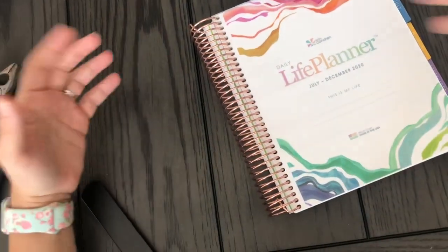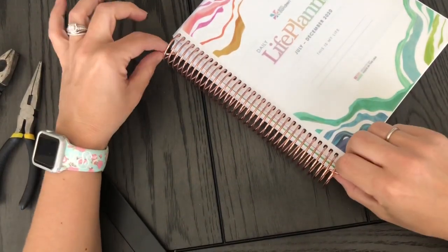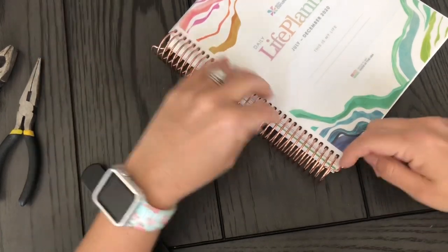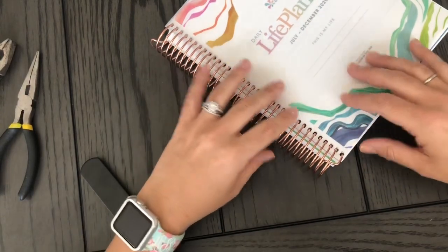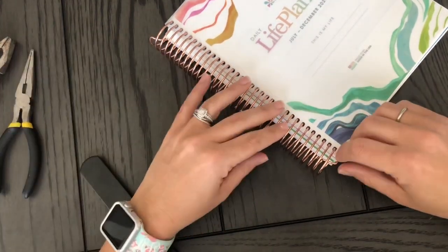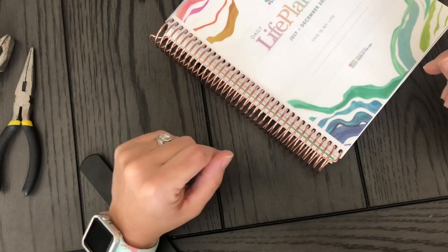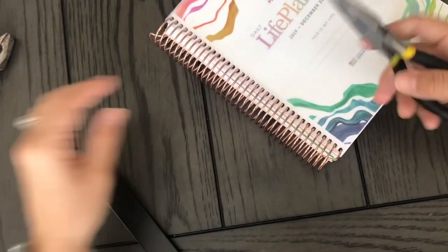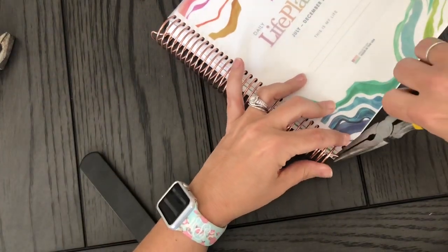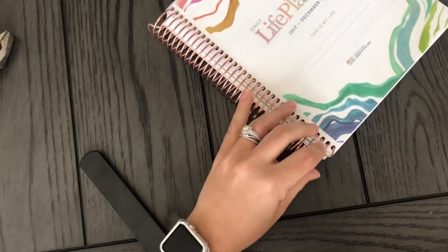Now, you really only need to do one end. You don't need to undo both sides, but you do need to pluck this one out if you're going at the bottom. Whatever side you don't do, you need to pluck out. Now, I just want to mention to you that when you start putting these tools on these coils, there may be chippage. If that's going to bother you, don't do this. You're not going to be able to fix it. I heard that some people use jewelry pliers, and that seems to work a little better. I'm not sure about that. I just really try to go light. I don't think you need a ton of force here, but that's just me.